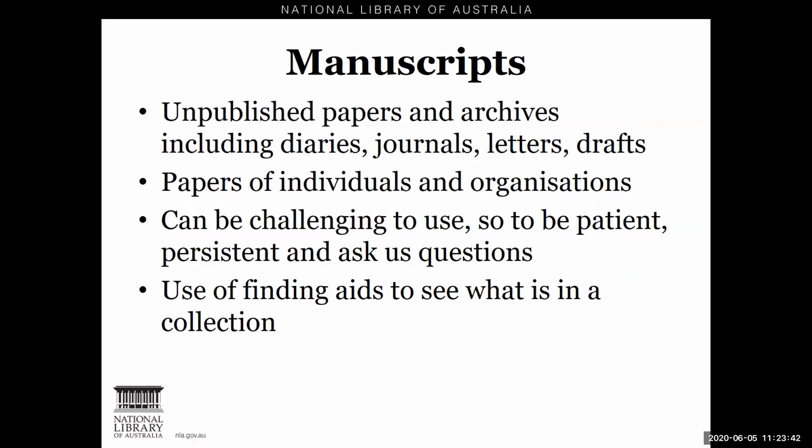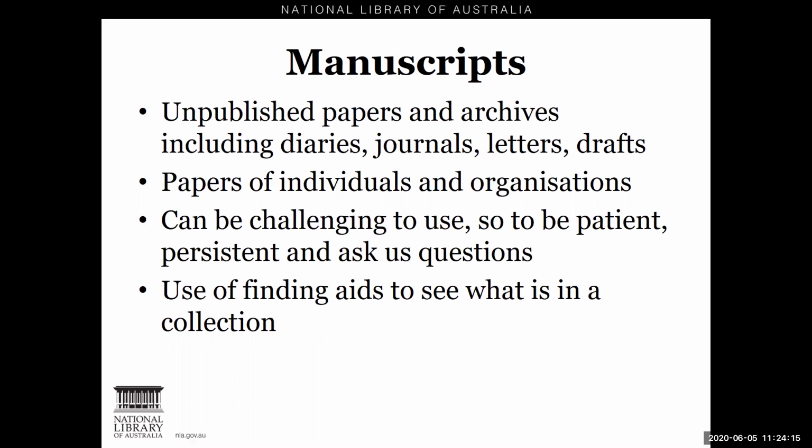The Manuscripts collection contains the unpublished and the personal: diaries, journals, letters, notebooks, and literary drafts. We aim to collect papers and records of individuals and organisations that reflect the diversity of Australian society, culture, and environments. It includes papers of people from ordinary settlers and workers to government and city officials, writers, and other creatives, and records of organisations such as community groups, social clubs, business and enthusiast groups. Manuscripts can tell the personal story by those who lived it.